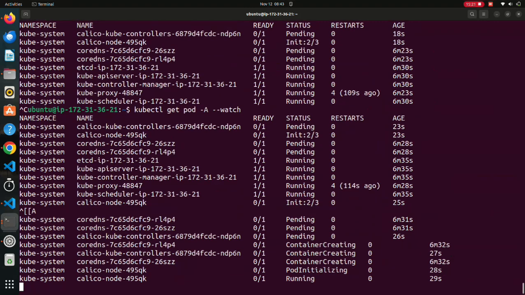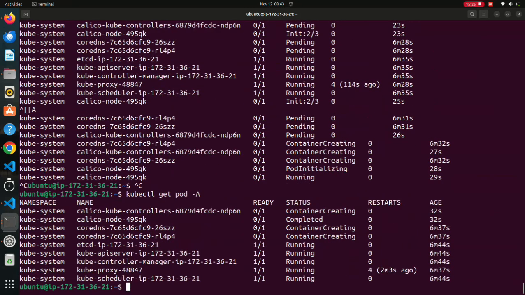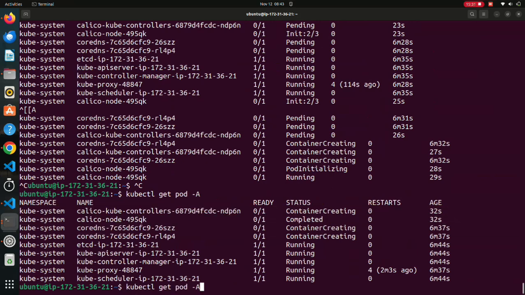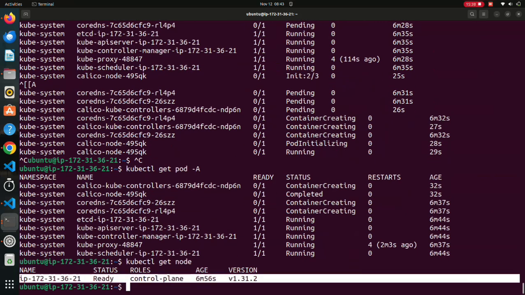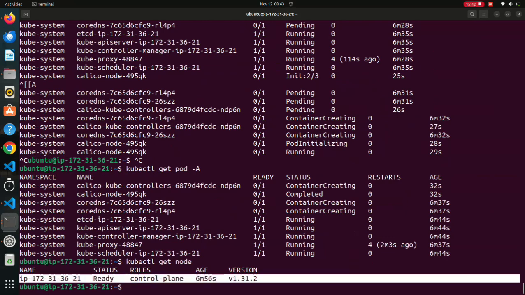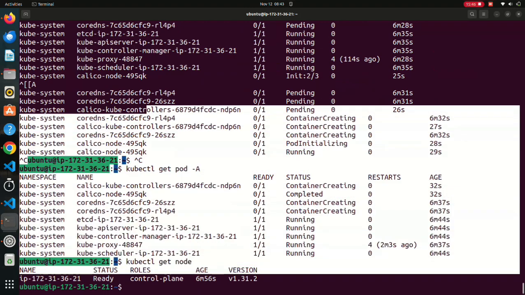Calico is creating. You see, the container is creating. Now let's check the node. You see, the node status changed from not ready to ready. So now we have successfully installed kubeadm on our EC2 instance.